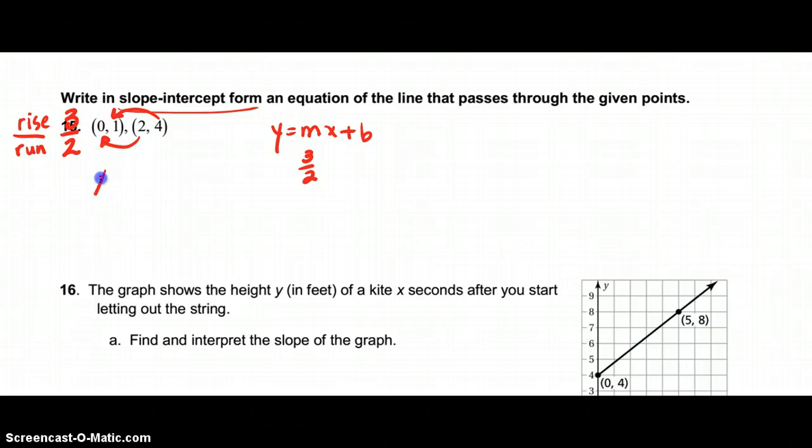Now remember, looking at any coordinate pair that has a 0 in front, what is that? If this is your x and this is your y, this is your b. This is your y-intercept. So there's my m for slope. There's my b. So there is my equation. I did give you the whole one on that one, but that's just a good review about the 0 and any number. That number is your y-intercept.